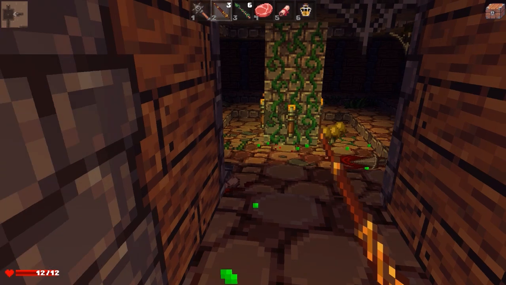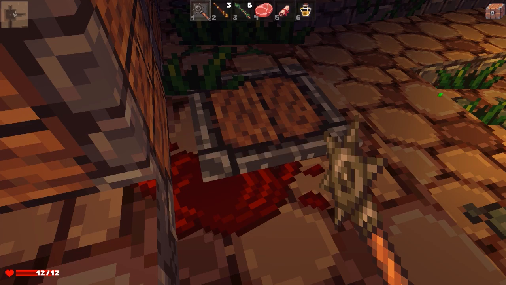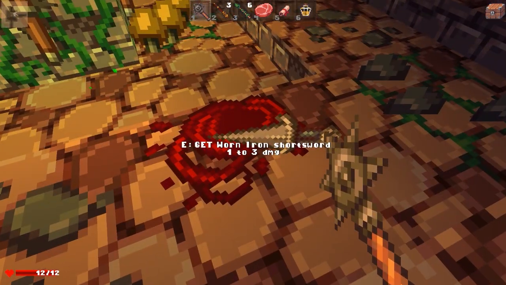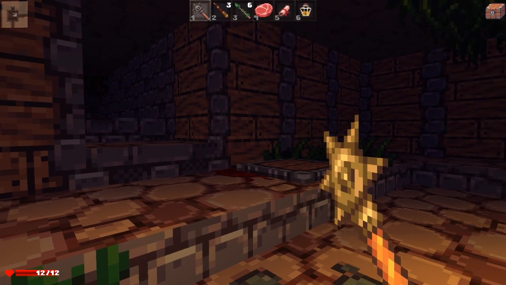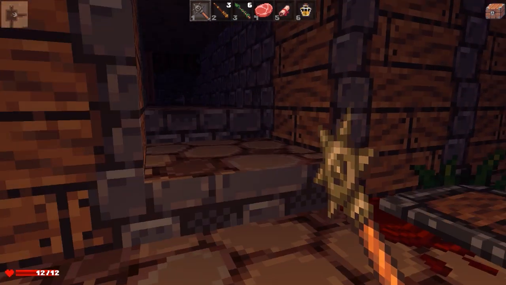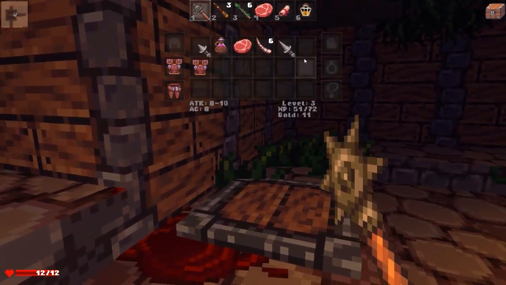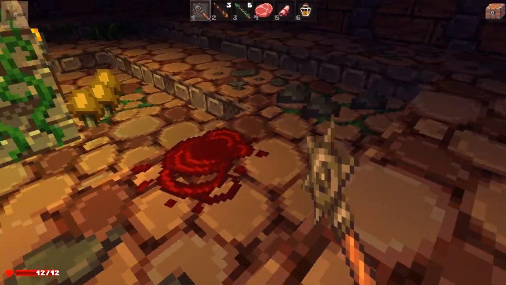Dagger. Okay, there's, oh wow, an excellent Storm Wand here. 8 to 28 lightning, 6 charges. Something you have to think about is the number of charges. You certainly don't want to whip out a wand and have no charges left to fire, so we've got 3 left on that one. Very cool. Now, let me show you something, how to trip these traps. Pretty sure this used to work before. That's why I can carry some of the junk around. Oop, what'd I do?